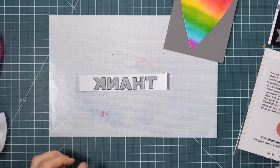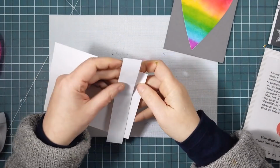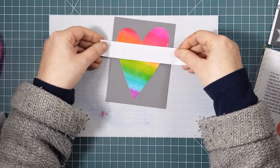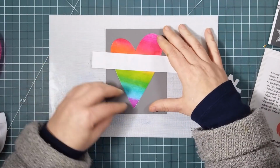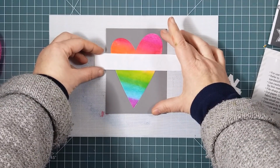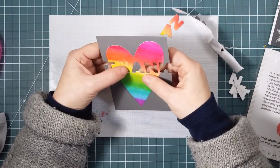I like to cut the letters that will be inlaid first, and then the hole out of the panel. I find it's easier for me to keep track of any little bits, like the centers of letters. So I ran the thank you through my die cutting machine with a panel of white cardstock. Then I used the same thanks setup, made sure it was straight, and I ran it through again, this time cutting the letters out of the gray panel with the heart.